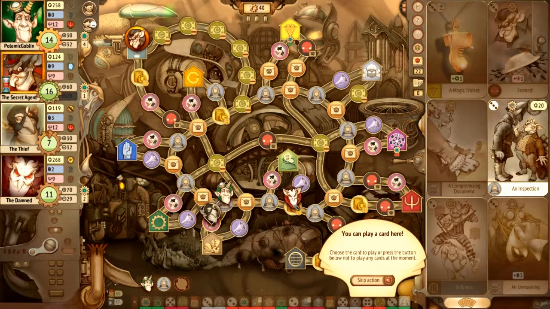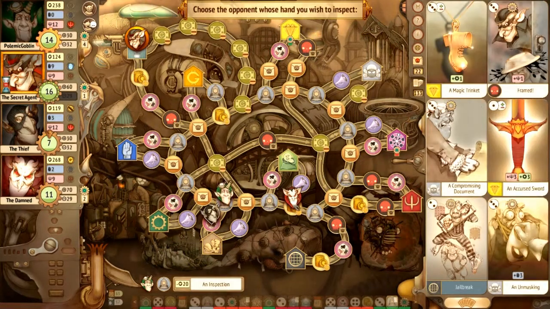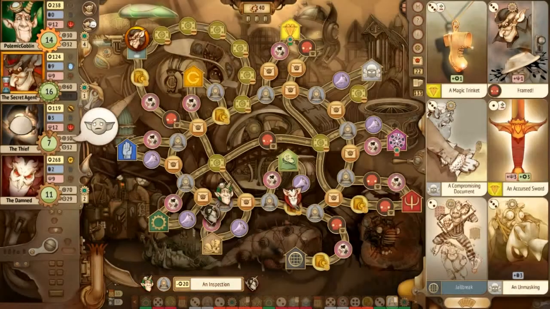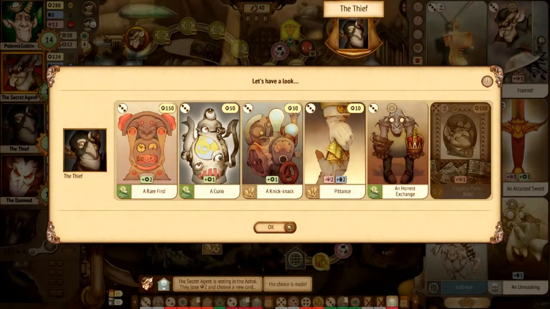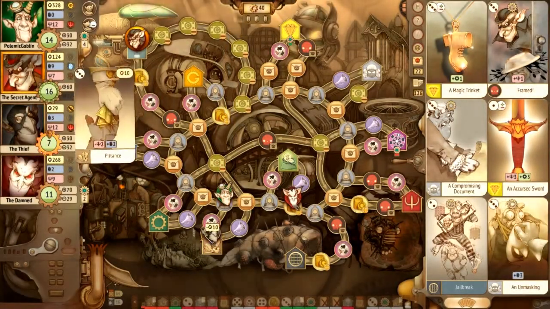So I see that our thief is going down here to the dump, so I'm going to play the inspection card. I'm going to choose the thief's hand for inspection, and I'm going to choose the dump, because I have a pretty good chance. There we go, 2 of them. So he's got to pay 50 gold for each one of those or discard it. I hate the thief.